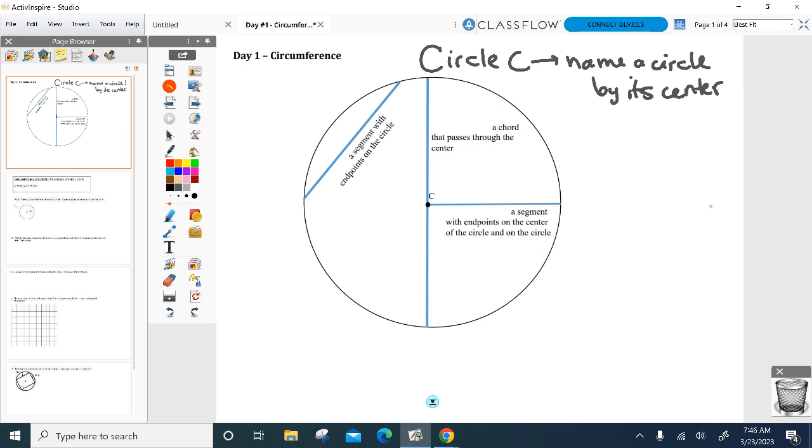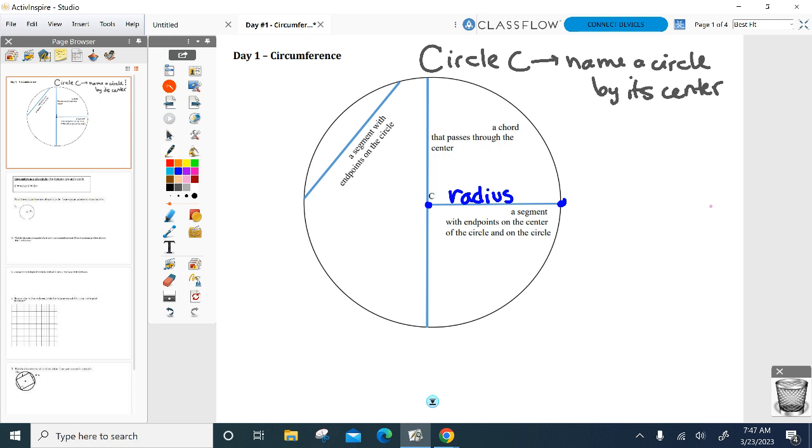All right, here are the three parts I'll introduce to you. Again, you probably heard of two of these. From the center to a point on the circle. So everyone see this segment right here. One point is the center. The other point is somewhere on the circle. Anybody, we've heard of that one before? That's called the radius. So this part right here, from the center to a point on the circle, is called the radius of a circle.